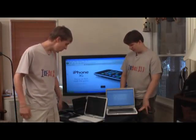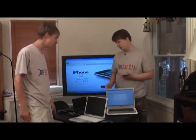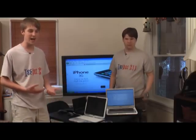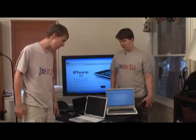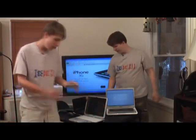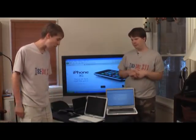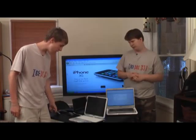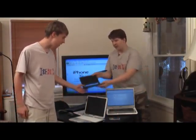So overall, what type of device should you get? I guess it really depends on what you're doing. If you just want calendar, email, tasks, you just want to read it and you do limited writing, then a mobile thing like that will work. If you want a data plan, then maybe something like a BlackBerry or an iPhone would work out well. But if you're going to do more typing, then you'll probably want at least something like this.